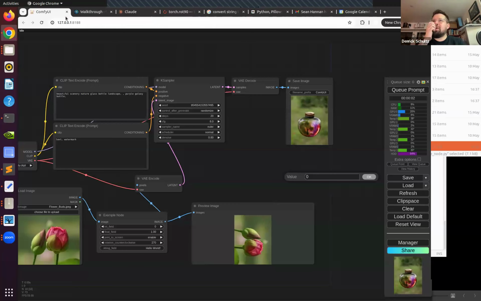Everyone see Comfy from here now? All right, great. Okay, I need to figure out my other screen situation real quick. So let me drag this down here.